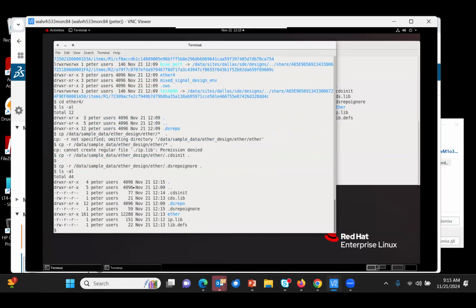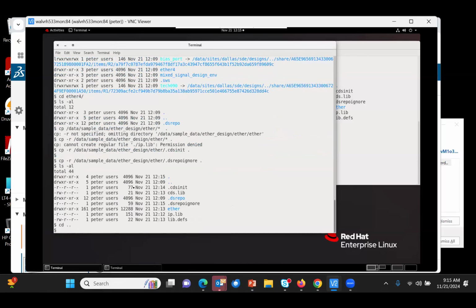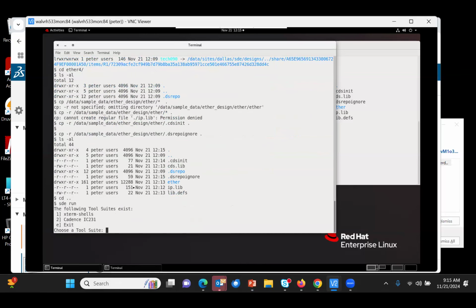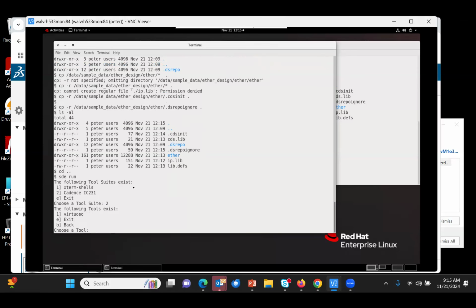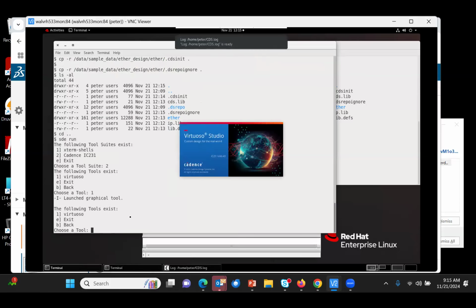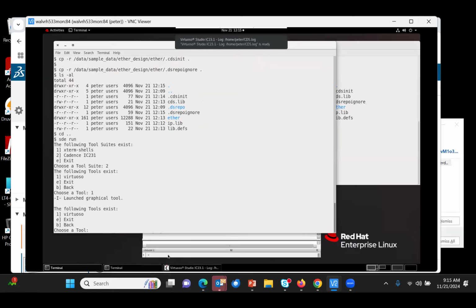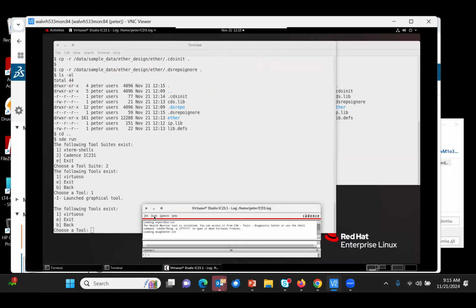So we now have all the data we want in here. Because I'm in a workspace, if I go back to the top of it, this is my work. If I do an SDE run at this point, it says, well, what do you want to run? This is where we start tying the environment in. And if I run Cadence, what tools do you want to run? Well, this Cadence installation has a lot of tools in it, but I'm only using one called Virtuoso, which is why there's only one here. And I'm going to say, go ahead and start that tool. So the user doesn't have to worry about having the right stuff. It's already done for him. This is a starting point.